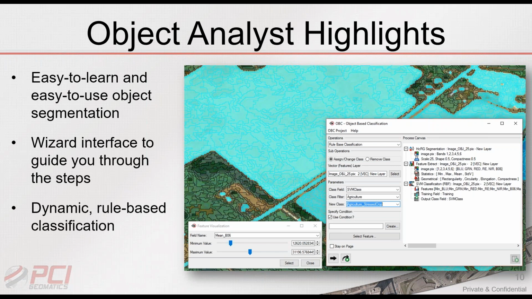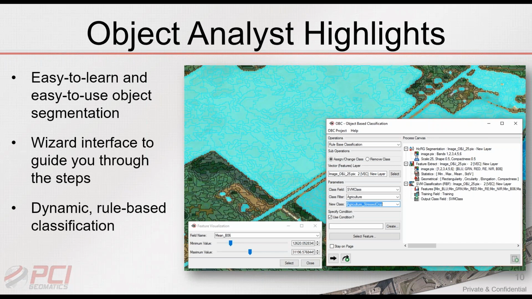In addition, this is a dynamic rule-based classification system. So in the image on the right-hand side of the screen, if you look in the lower left, you see a feature visualization panel. In this case, we're looking at the mean value for each of those objects, and we're able to use those sliders to selectively include or exclude particular feature parameters from the segmentation.